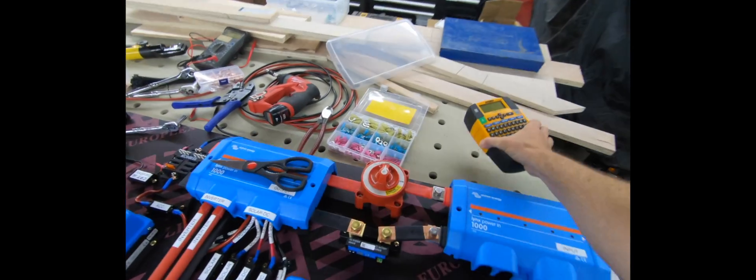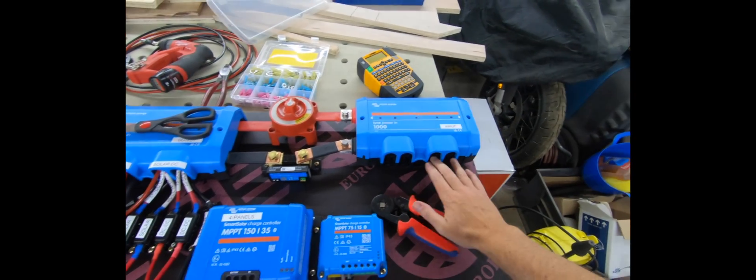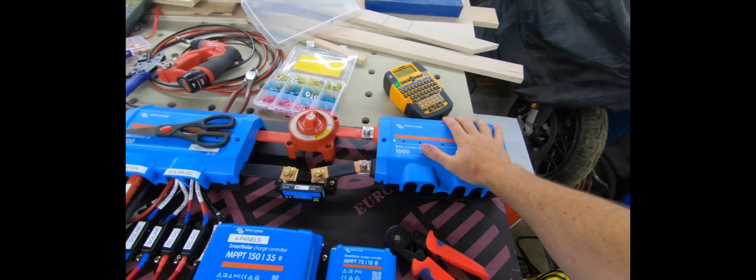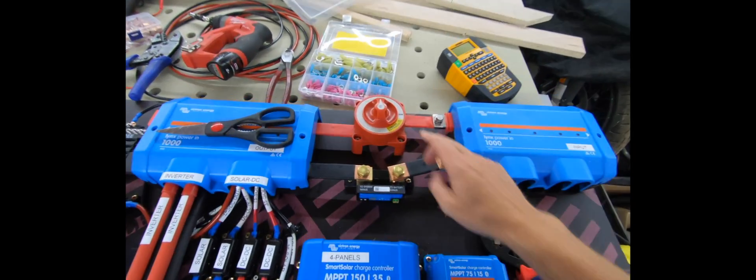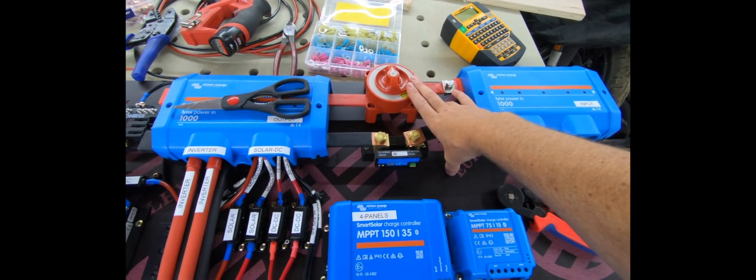So we're going to have inputs. These will be taking from the two lithium cells here. They're fused inside. I'll show a video of those in a second. This will then go through a 350 amp isolator.